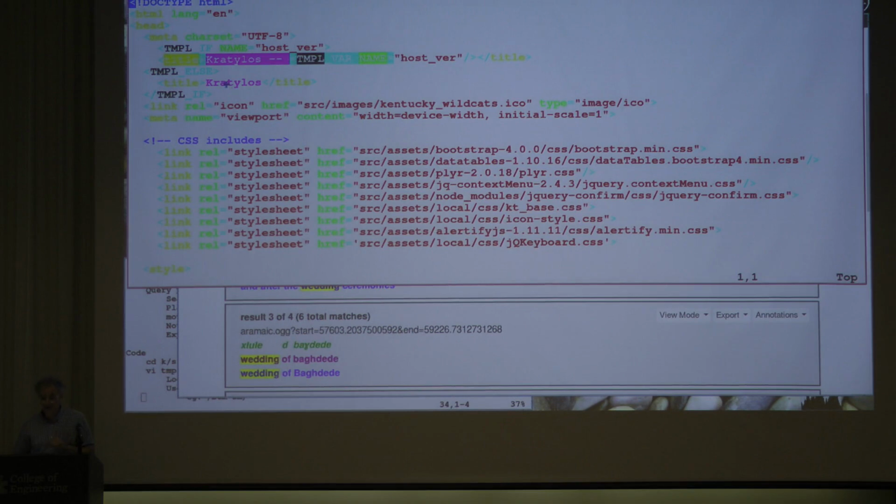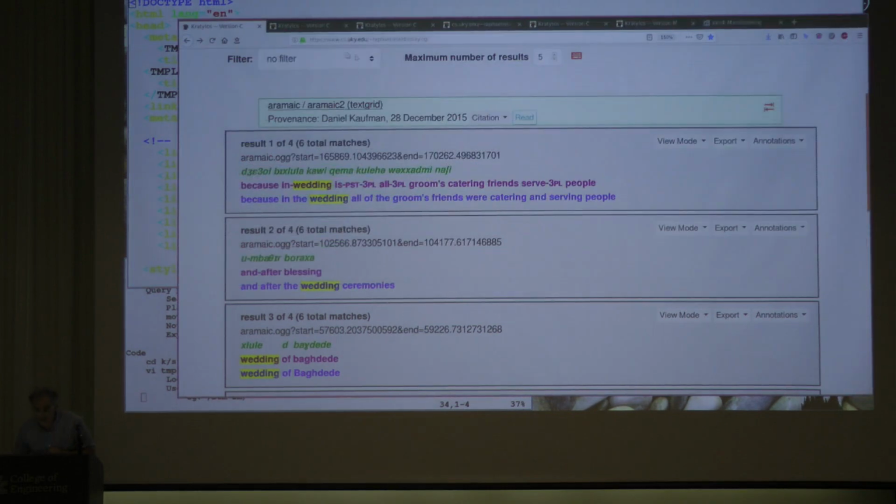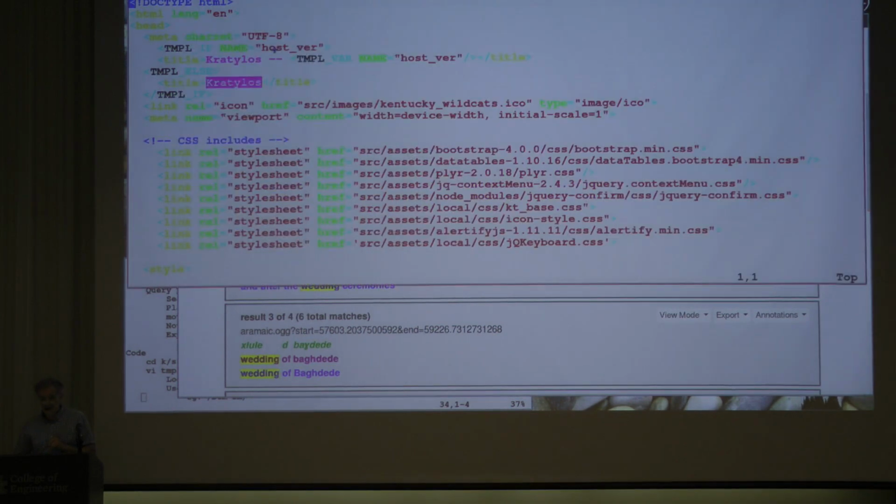Otherwise, don't. Otherwise, just say Kratylos. So what does my title here say? My title says Kratylos version C, because host var was actually there. And so it'll say Kratylos hyphen, and then the host version, which is version C, the particular version I'm looking at. That's our current development version.